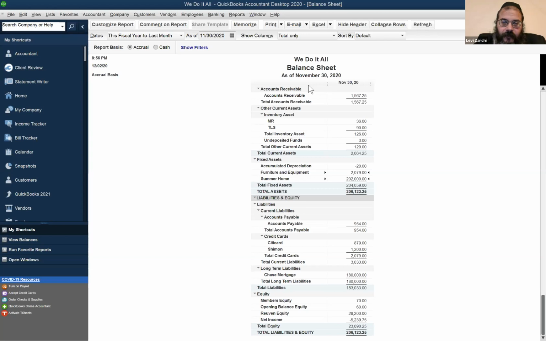Now, many times these adjustments for depreciation are, for example, office supplies. I have to make a report. We know we bought office supplies for, say, $177, and I go and take a look, and I see I still have $50 left.